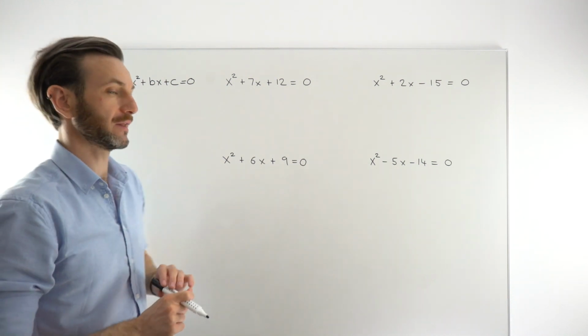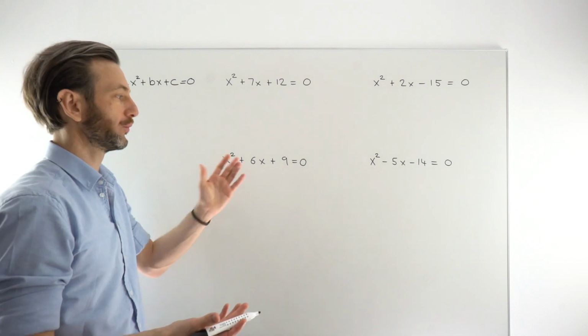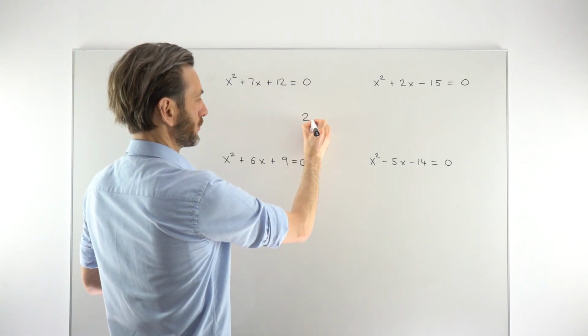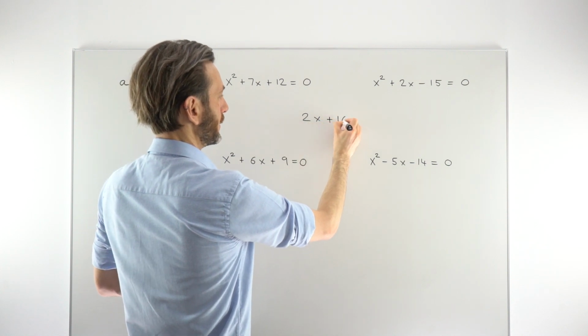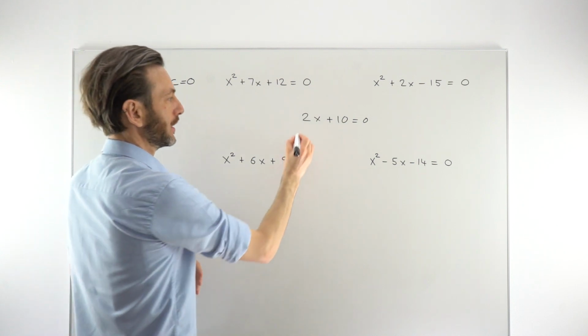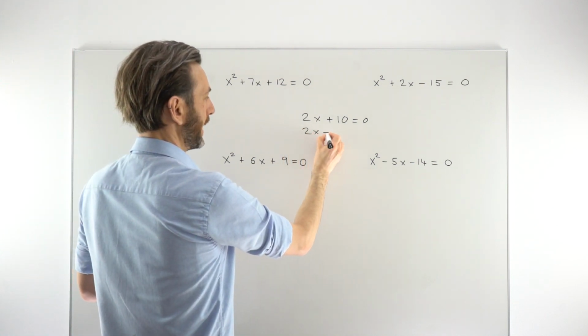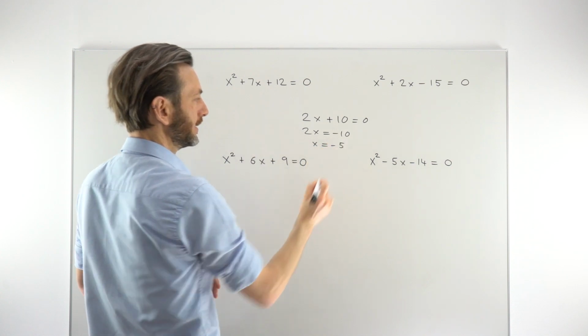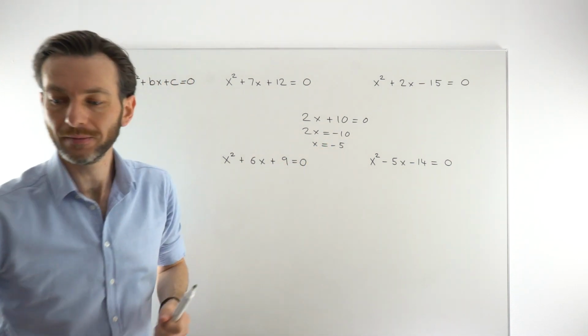One big mistake I see with these, and indeed all the forms of quadratic equation, is trying to solve them like a linear equation. So remember, a linear equation is something like this here, where you don't have a square term, and we would solve this by taking the x term to one side, taking the number term to the other side, and then dividing at the end.